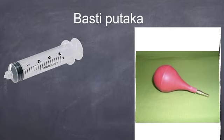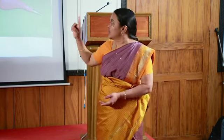Next, for basti putaka, you can use a 20 cc syringe. A 10 cc syringe you can use, but because you have to push 200 ml, it takes a very long time. If you take 20 cc, it is fine. For me, 20 cc is fine. More than that, I cannot use with one hand, because I cannot pull the whole dravya in that, as only one hand will be gloved. You can use a 50 cc syringe if you have a helper. If you are alone, go for 20 cc.